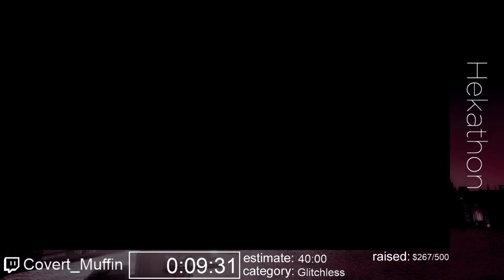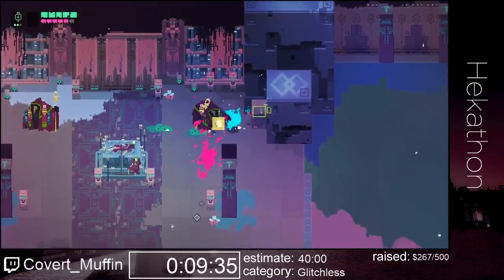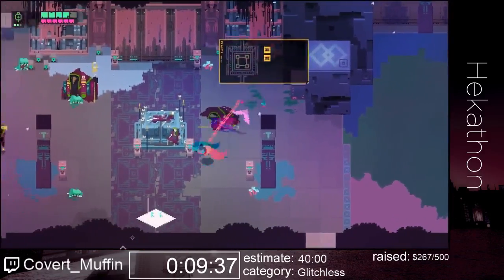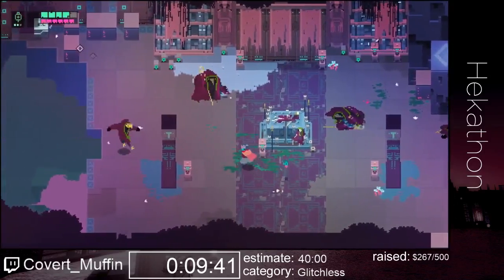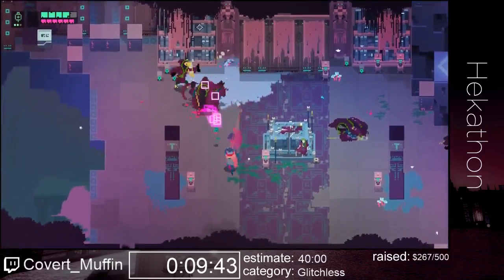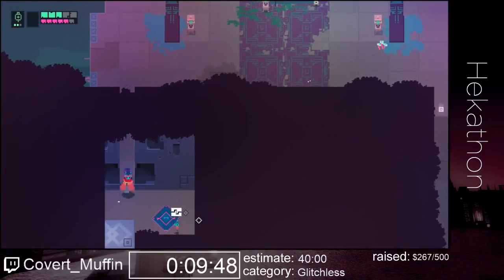Right, and that brings up an important difference in the approaches between 80% and Glitchless. Obviously you can't go out of bounds in Glitchless, but you also, as a result of that, have a lot more forced combat. So it's a different mindset that you have to go into, realizing that you're going to have to go through more combat than with 80%, and practicing accordingly so that you don't slip up on combat techniques.